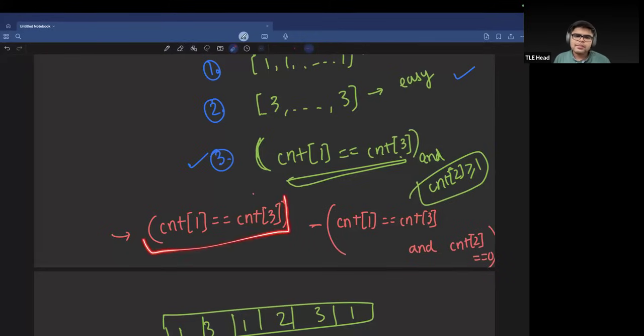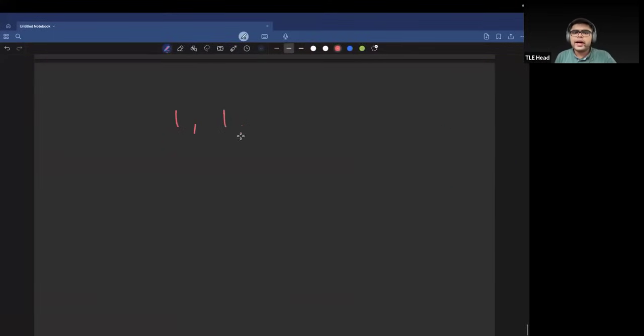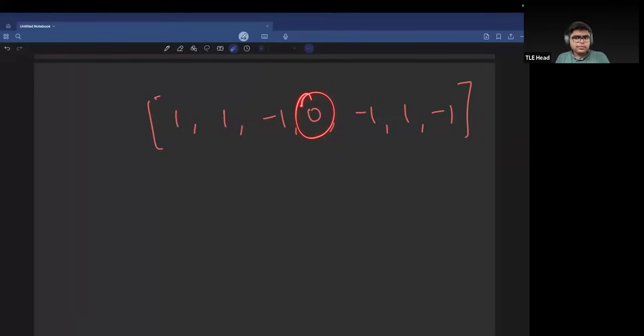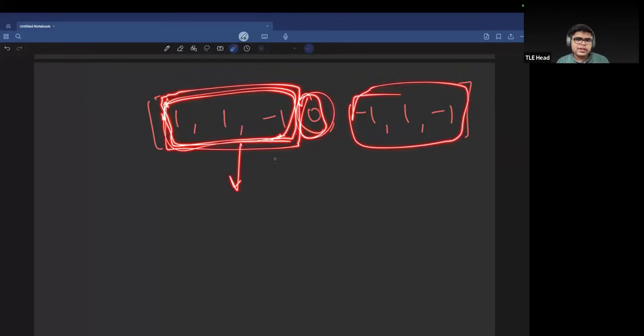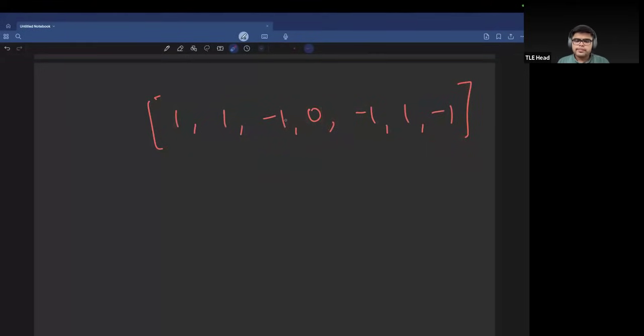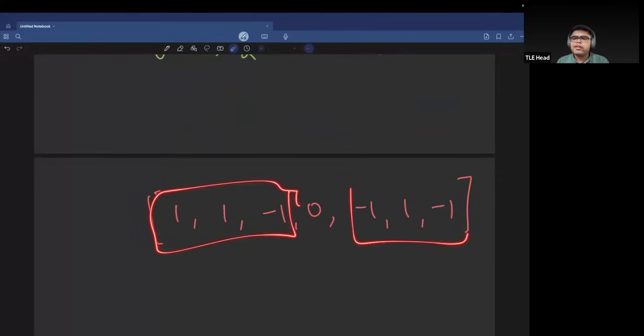Now, this thing is something I already know how to do. And for doing this part, let's say you had an array like 1 1 -1 0 -1 1 -1, something like this. You know that you don't want to consider the subarrays where you have a 0. So you can just say that, hey, I will consider this as one array, whatever way I knew for finding the number of subarrays with sum 0, I will just use it here, the exact same way, and I will just consider this as a different array, and this as a different array. We'll do everything on them independently. They will have no relation with each other. So in that way, I can make sure that I consider all these subarrays, and none of those subarrays will have any zeros.